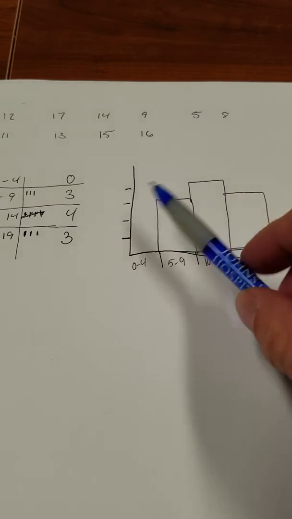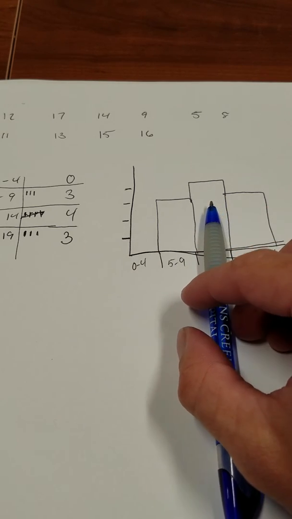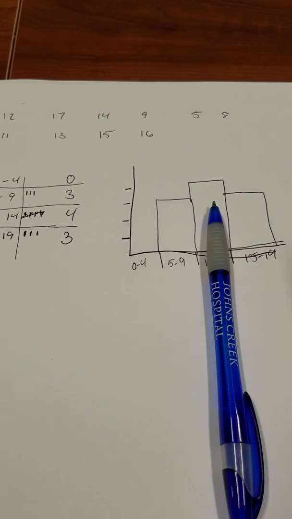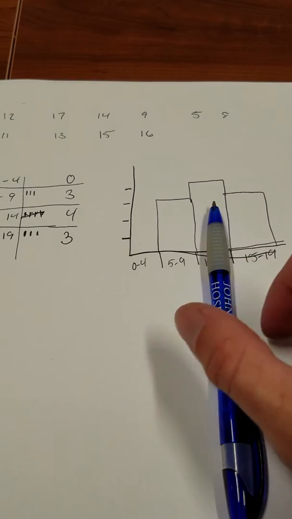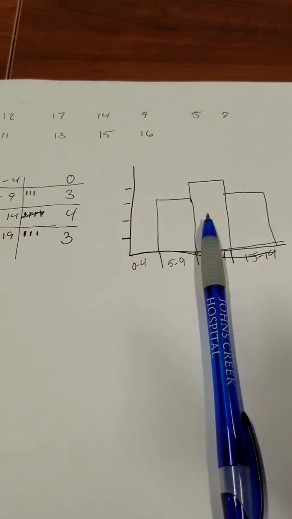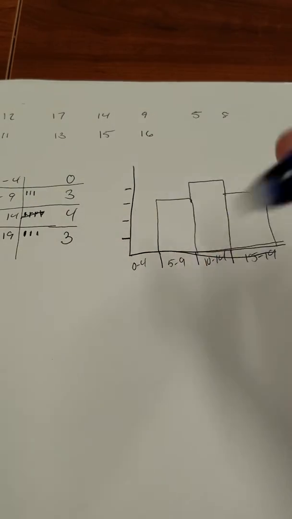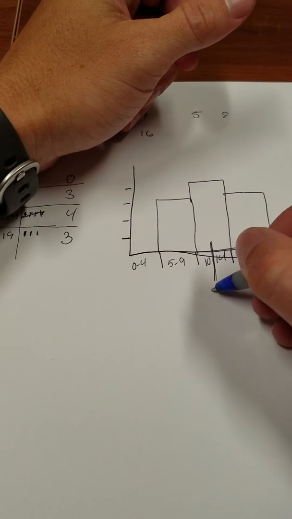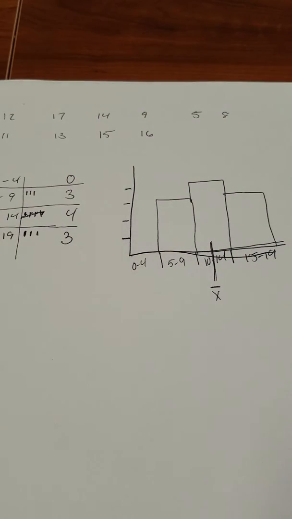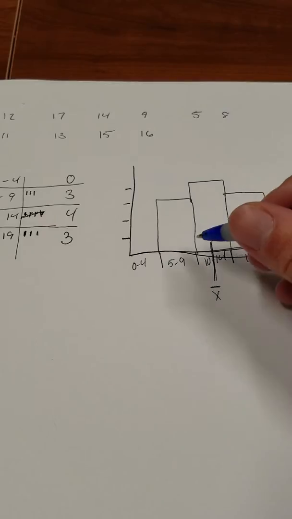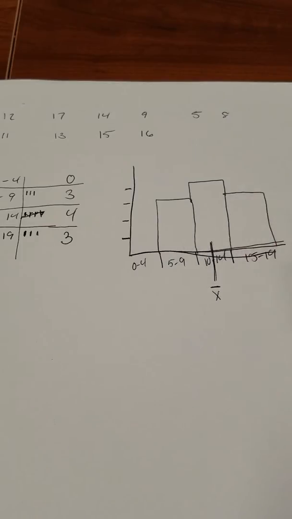Now, my mean is going to shift to where the higher bars are. It doesn't have to shift a lot, but it's going to shift to where the higher bars are. In this case, we're perfectly symmetric, which means my mean is going to fall somewhere around the middle of my data. So my mean is somewhere around 10 to 14. Don't exactly know where.